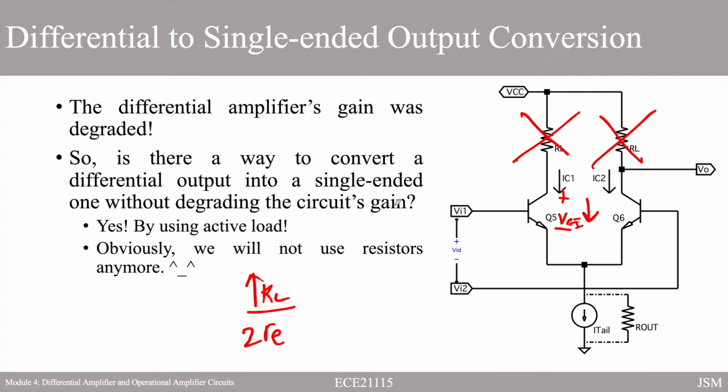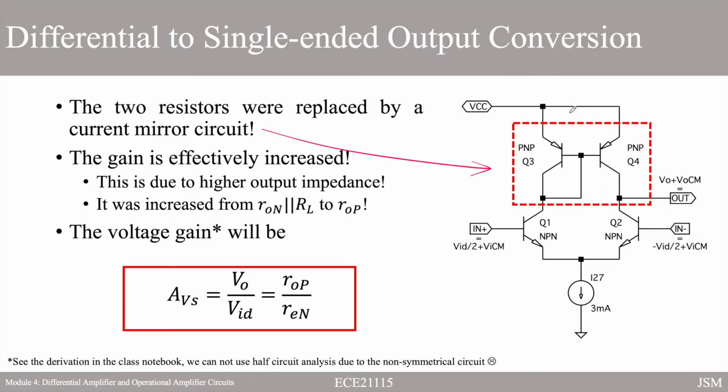Okay? So, kaya ang gagawin natin, instead of using a passive load like a resistor, gagamit po tayo ng active load. Gagamit tayo ng current source as a load po. And paano natin nire-represent ang current source? Siya ay isang transistor na nasa active region lang, di ba? So, we can represent current source as a transistor operating in active region po. So, we will replace this passive load with an active load po. Ano kayang pwede? Pwede po natin gamitin is current mirror circuit. Okay? So, we replaced the resistors RL ng current mirror circuit.